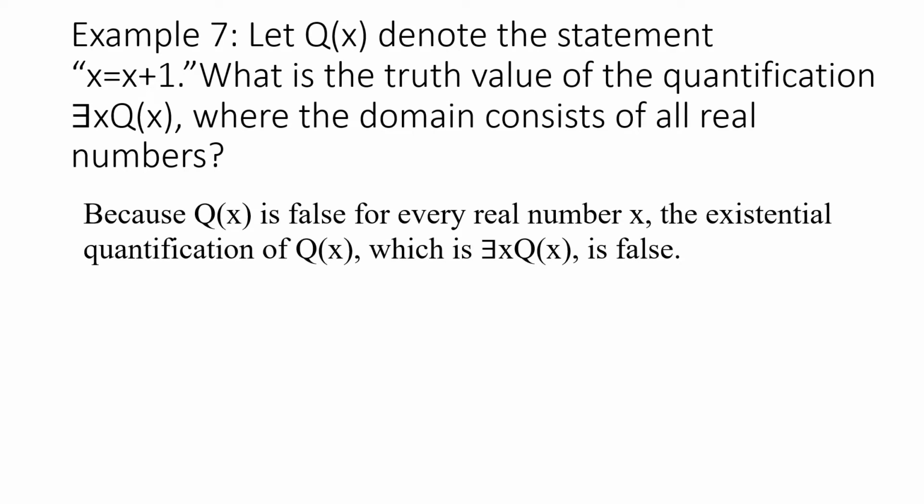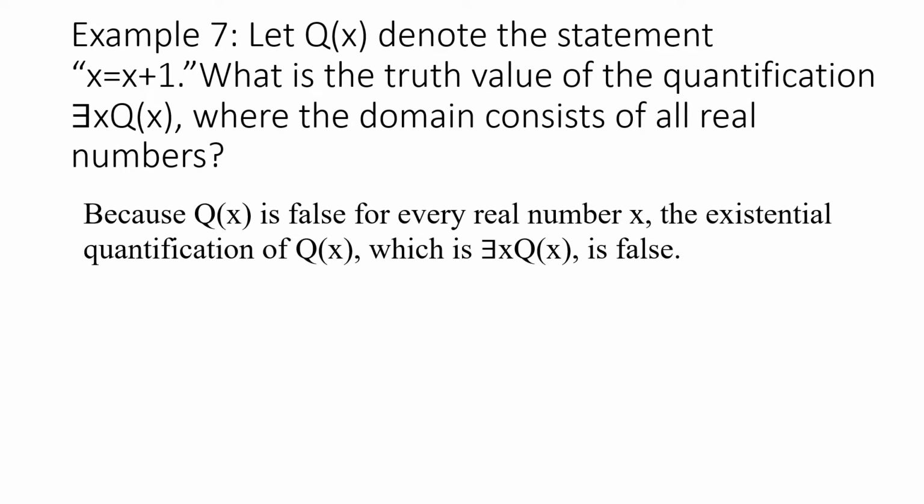Okay. Generally, an implicit assumption is made that all domains of discourse for quantifiers are non-empty. If the domain is empty, then there exists x such that q of x is false whenever q of x is a propositional function, because when the domain is empty, there can be no element x in the domain for which q of x is true.